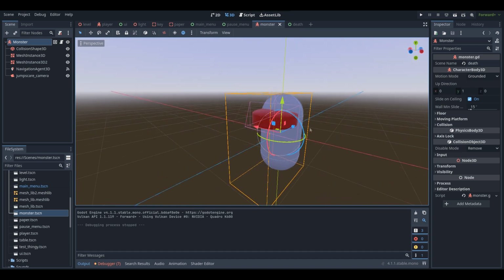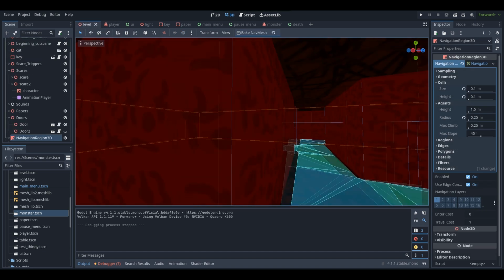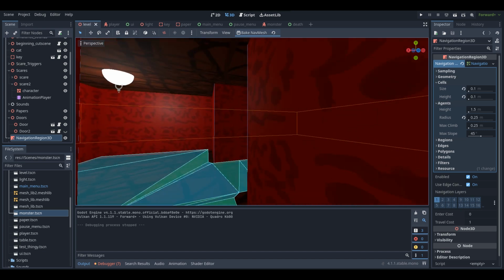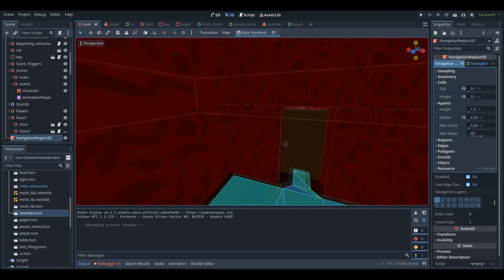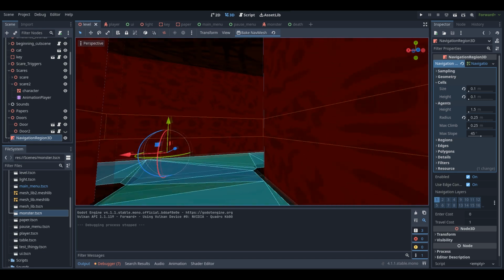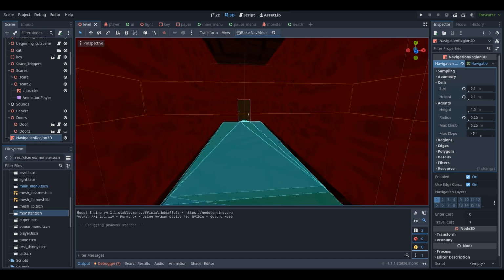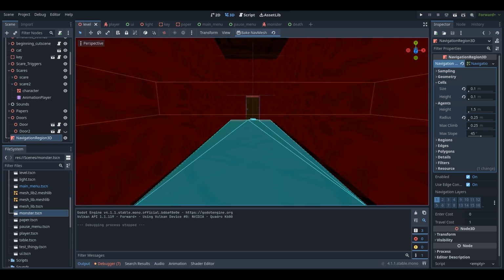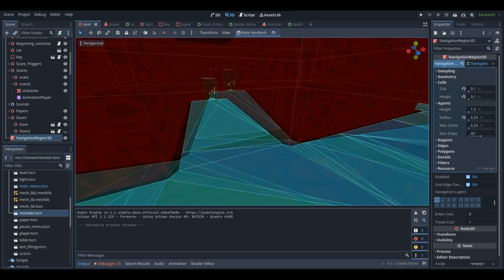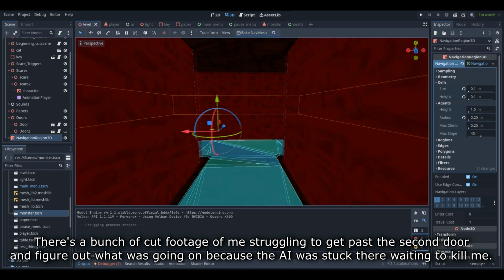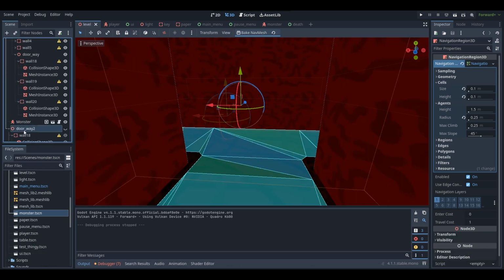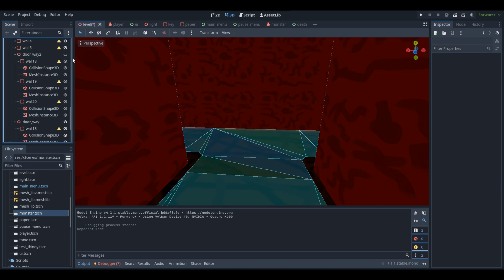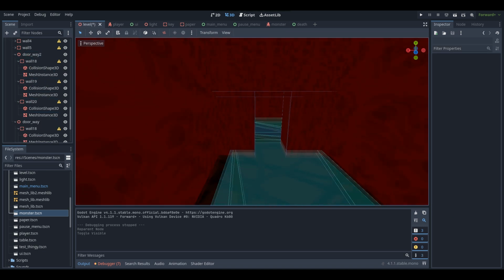In fact, I am actually going to make some edits to my level here to make sure that it is good enough and wide enough for my AI. Because what I think's been going on, and why I was getting killed at the door, is because the AI will run right up to the door, right? But then it can't get past because its collider is too thick for the doorway. So that's why I think it's been struggling. So what I'm going to do is, with my doorway too, I'm going to move this back into here, because I want to have that on, of course.